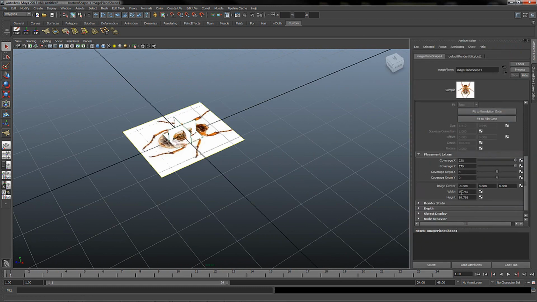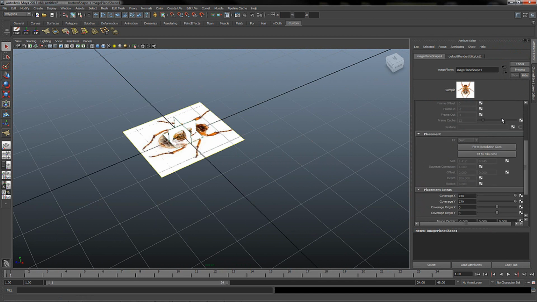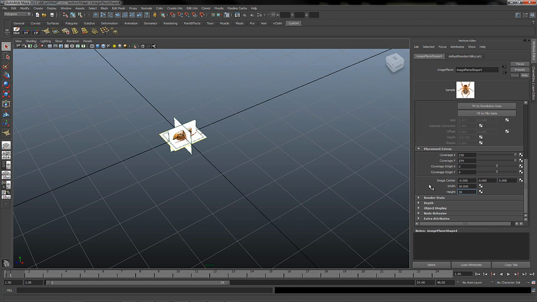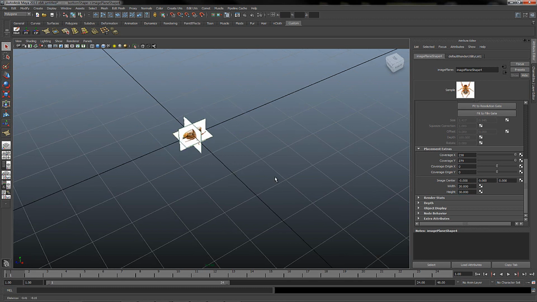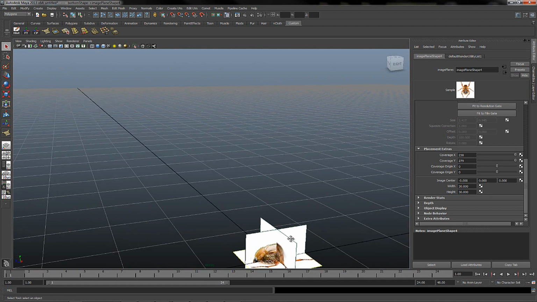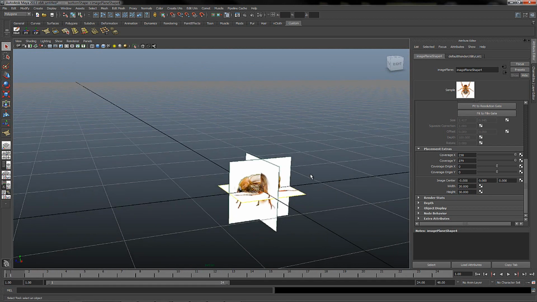I'll go to the attributes and go down until you see the image center and width and height. So at the width I can point it around 30 and the height 30, and it will be the same size as his friends.